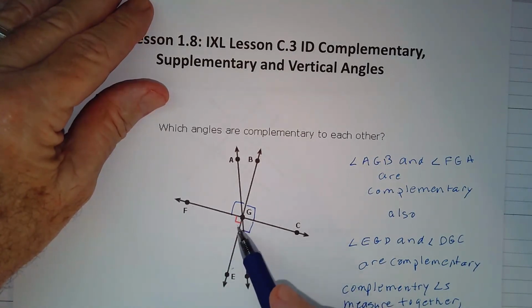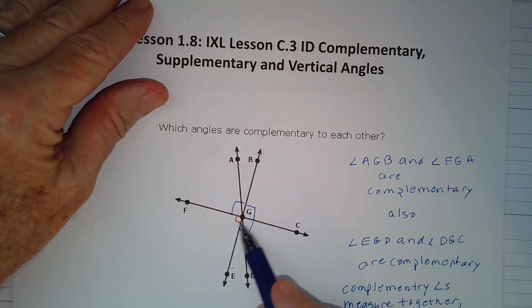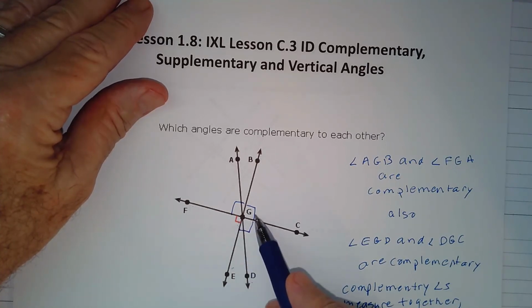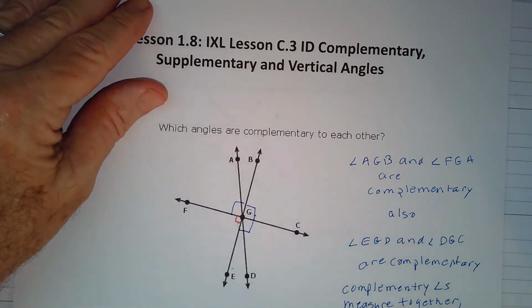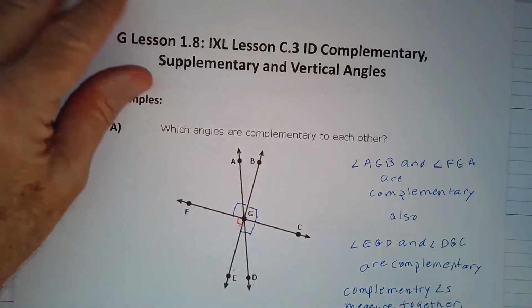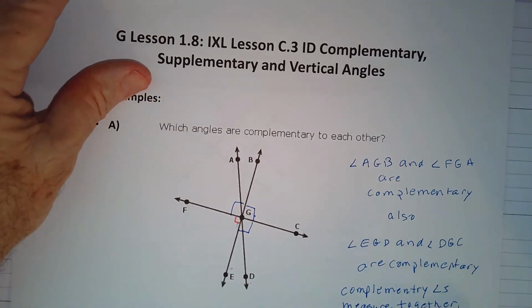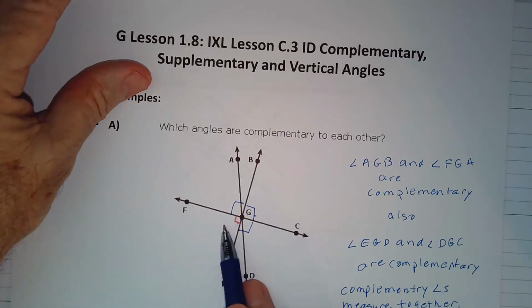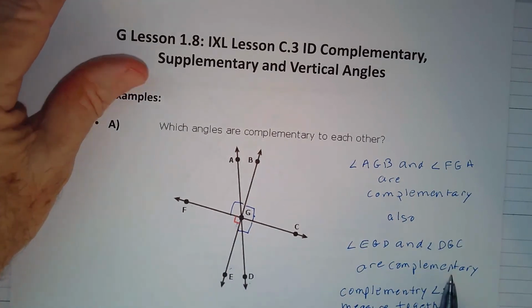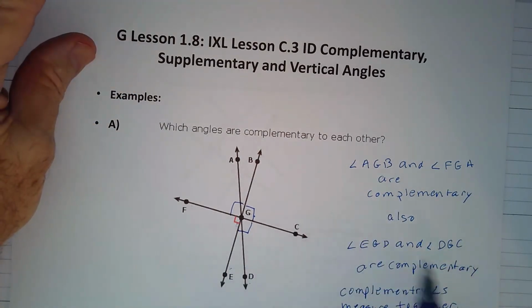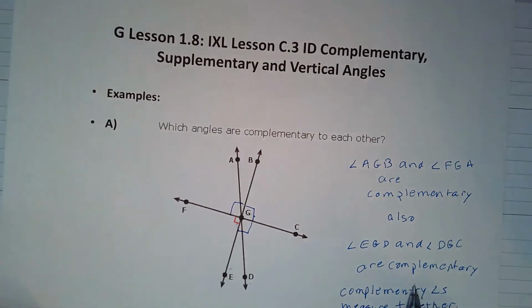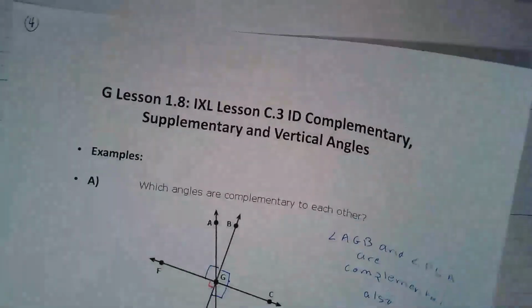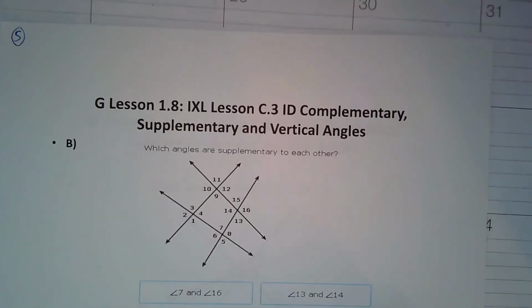You think about it, vertical angles are congruent. So this angle here, that's the right angle that we've identified, is congruent to G, and since we know that each of those is 90 and the whole thing has to be 360, these two have to be 90 as well. So those are things that you need to be able to prove, and I just proved it by using vertical angles. Okay, that's beyond really what we're doing today. Today we're just trying to identify what's complementary in this case. All right. So then the next one looks a little more complex.